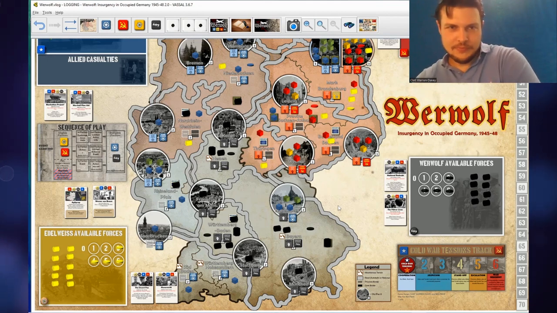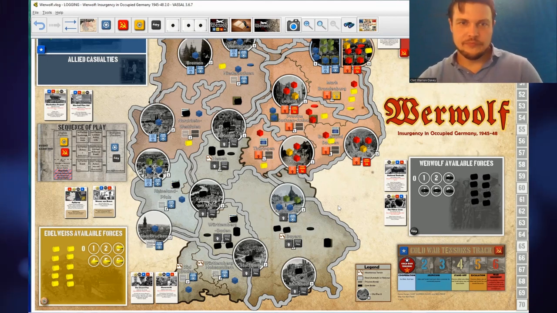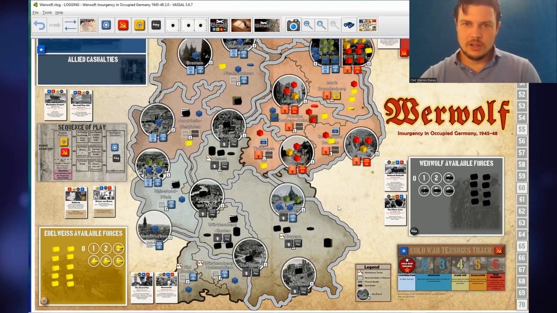Yeah, I was just looking around now to see. It seems like even in Thuringen here, I could recruit there. Well, you can't recruit there because there's Soviet loyalty. So if you look at Allied or Soviet loyalty, no insurgents can recruit there. Okay, so that's all out. Okay, so that is in the east.